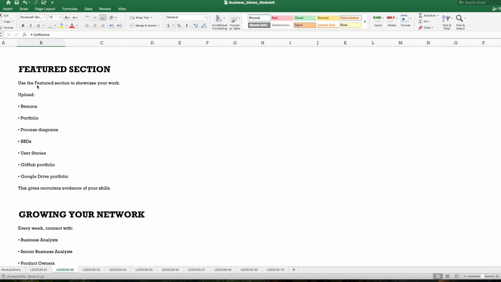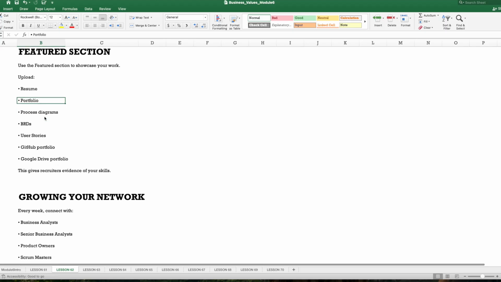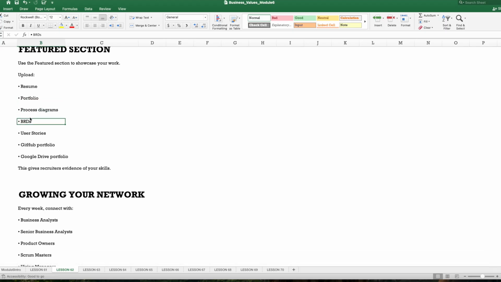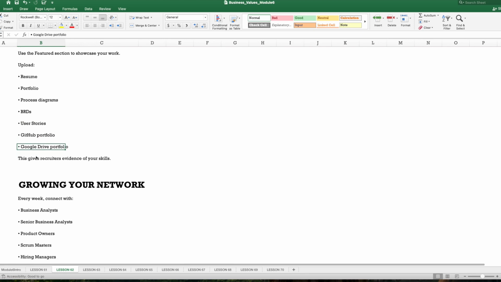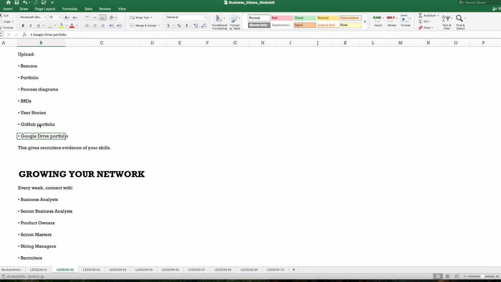Featured section: use it to showcase your work. Upload your resume, portfolio, process diagrams, BRDs, user stories. You can upload a GitHub portfolio or Google Drive portfolio, wherever you save your projects, in case someone wants to take a look. I recommend having a GitHub page.